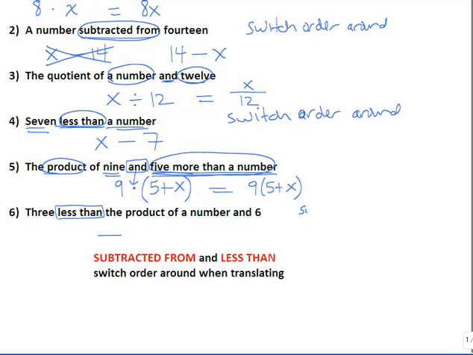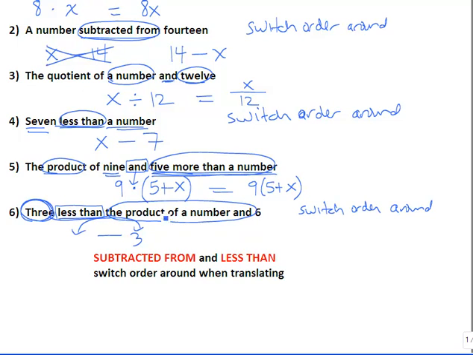But it also causes us to switch the order around, because the phrase "less than" means subtract but switch your order. So what we want to do next here is take this number 3, which came in front of the phrase "less than," and it's actually going to come after our subtraction symbol. There's that switch of order. Whatever comes after the phrase "less than" is going to go in front of our subtraction.